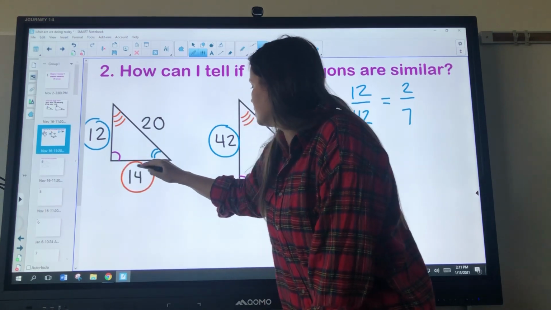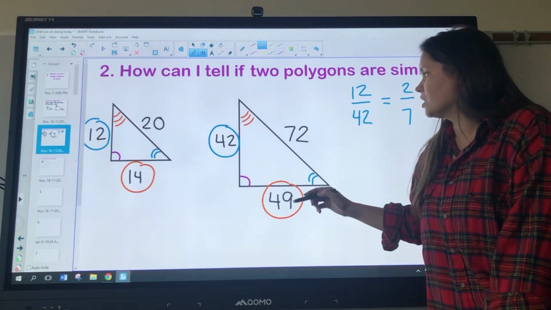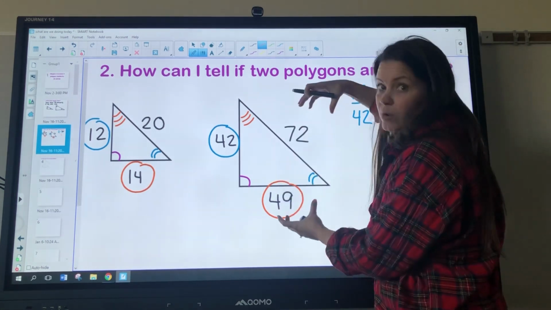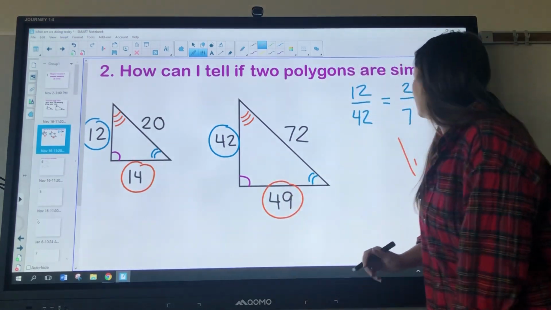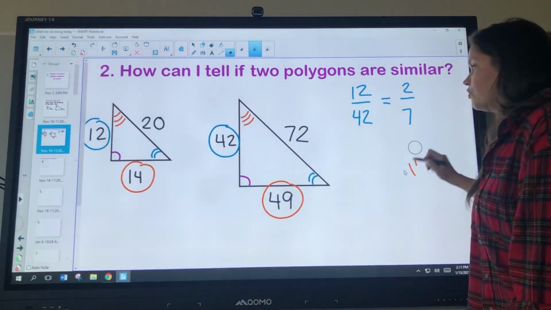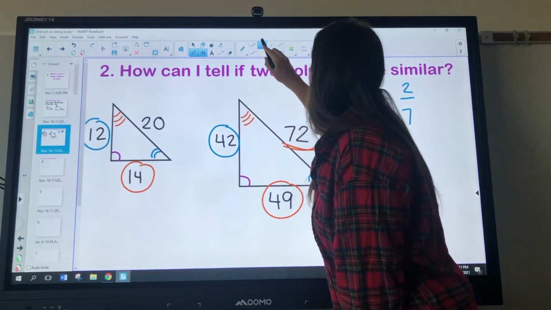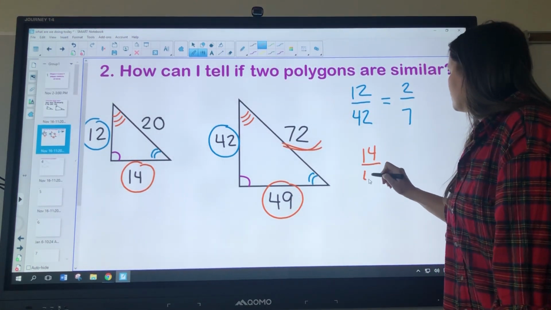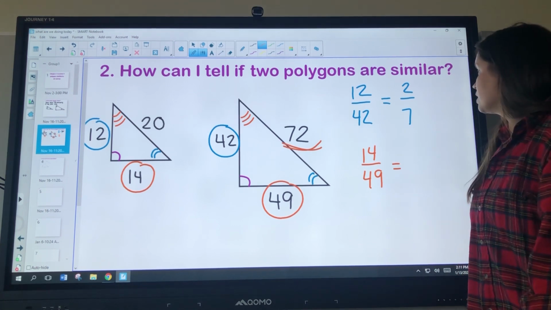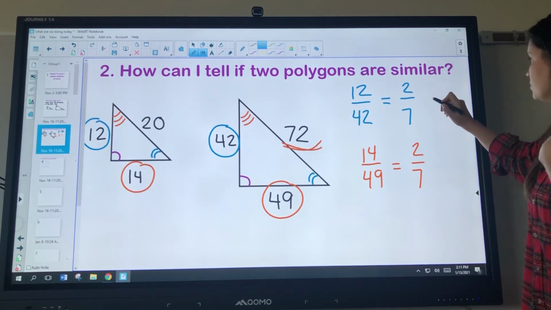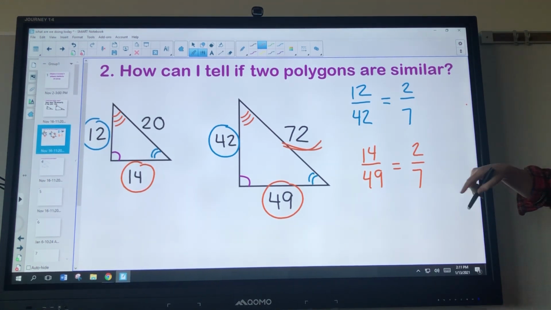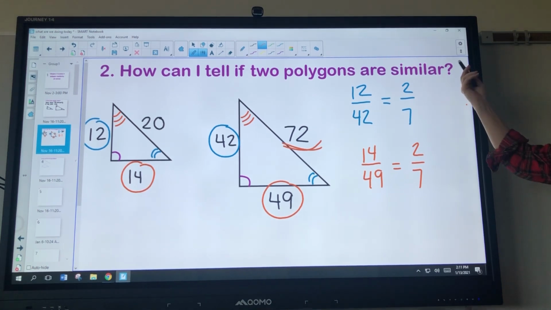Purple blue side is 14, purple blue side is 49. And I say that because sometimes the triangles are spun around, and you have to make sure that you have the corresponding side, whether it's spun around or not. So if you do 14/49, reduce that down either by calculator or divide by 7, divide by 7. So these match, they have the same scale factor, but if you check the 20 and the 72, if it's not, then these are not similar. It has to be all the same, so you do have to check all 3.